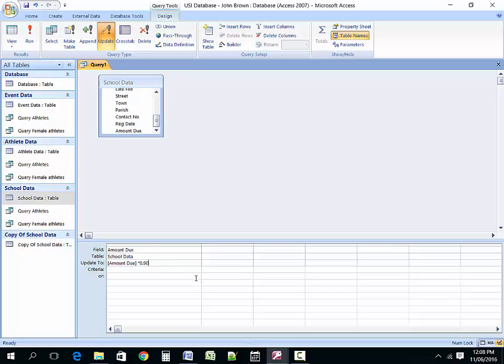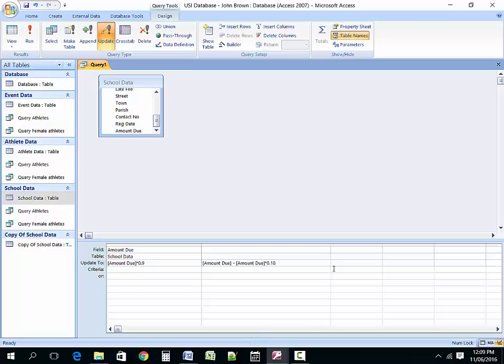Now, there's another way you can write it if you want to go a different way. And let me just put it over here just for show's sake. You could say box bracket amount due, or fees in your case, minus amount due multiplied by 0.10.